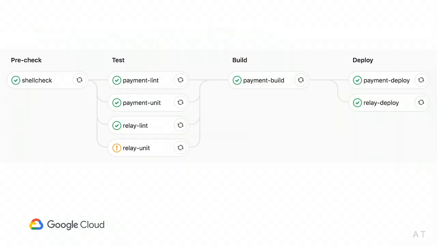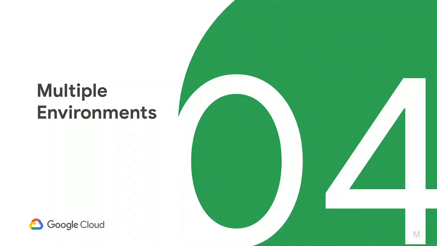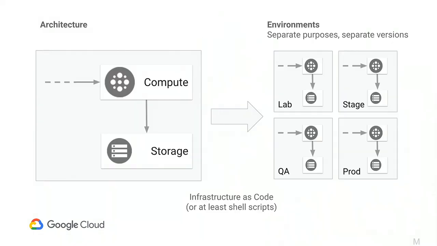So we have added the new deployment jobs to the end of our pipeline. On every change, it will run through each of these stages, ultimately resulting in deployed code. All right. 3 down, 3 to go. The next step is environments. How do we deal with that at Into the Woods?